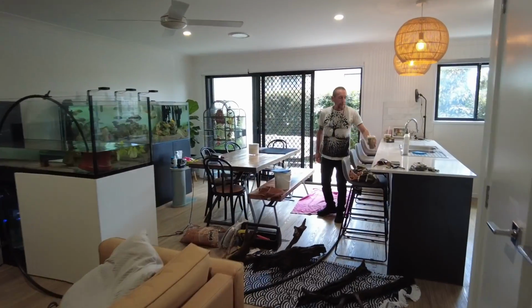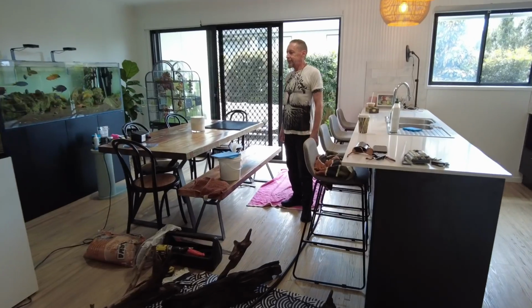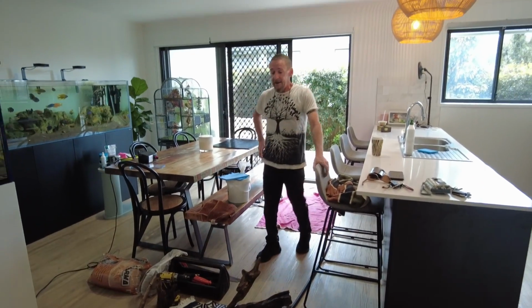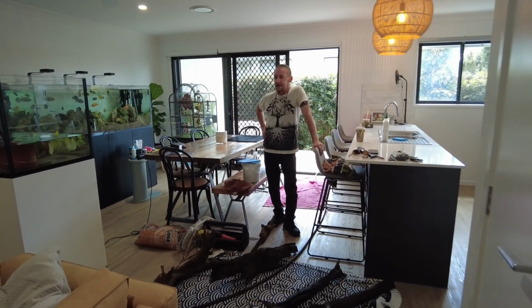Adrian, who I did the fish room tour of a few weeks ago, he actually got some pieces of really nice driftwood from his farm and he brought them up so I could have a little bit of a selection and a look for some really nice centerpieces to put into the tank.